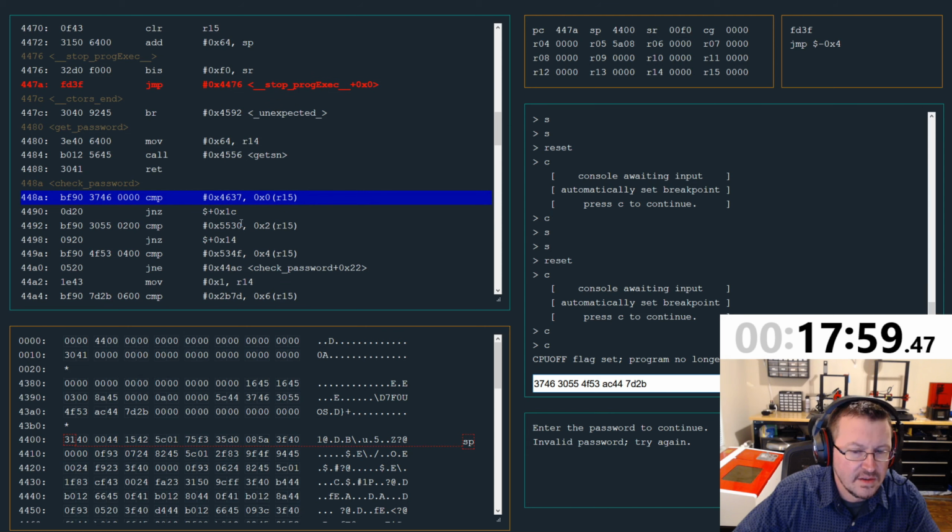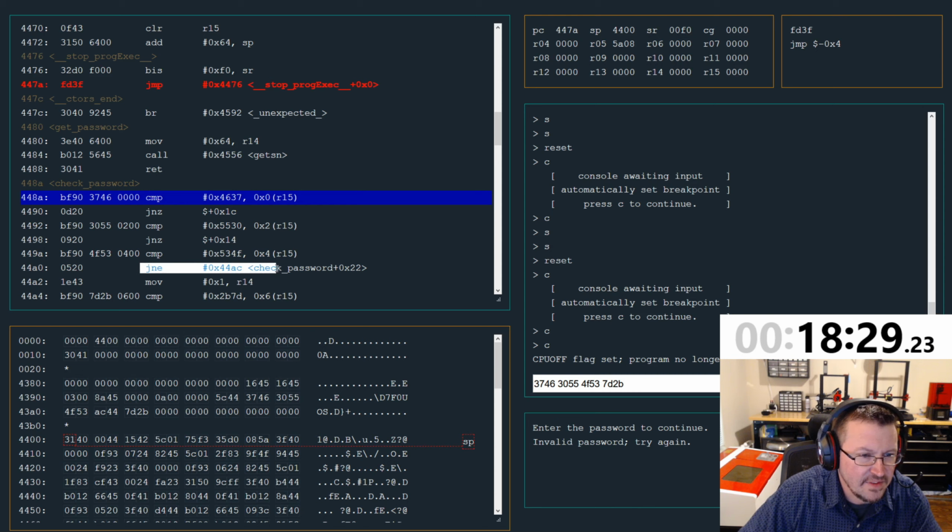3746, 3055, 4F53. Oh, I put 44AC and I put this in there. That's not one of the bytes that's needed. That was just me going through it fast and not paying attention.